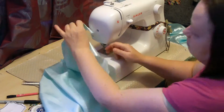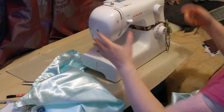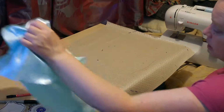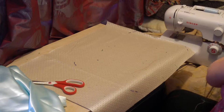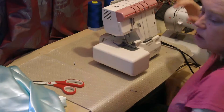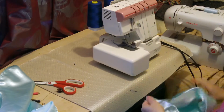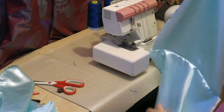So that's that. I can get rid of this sewing machine and get my overlocker. Now the only reason I'm using my overlocker, because I could do it with French seams, is I'm well aware of how untidy this is. There doesn't seem any way that I could get my seams nice.